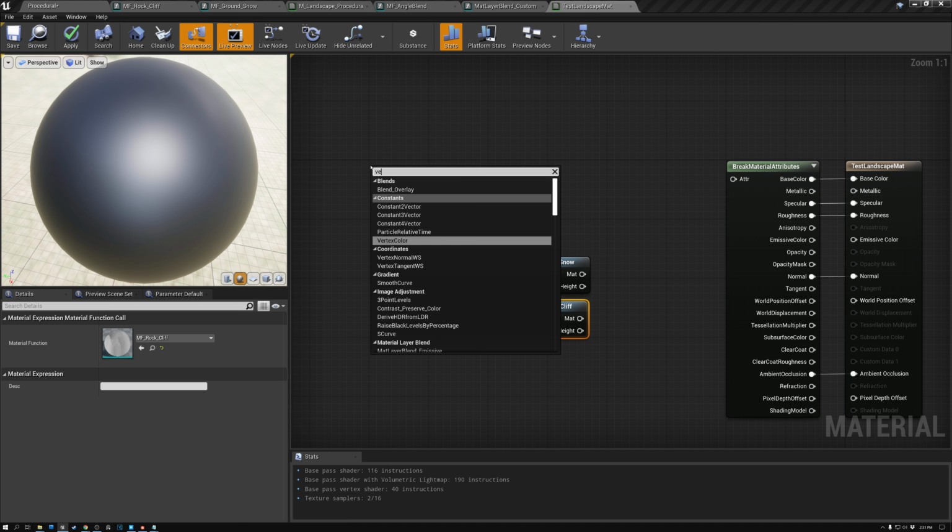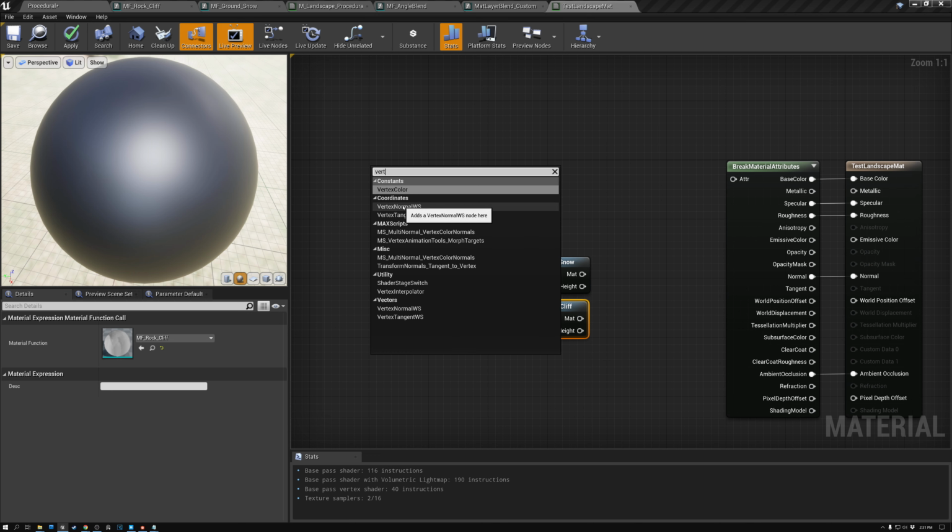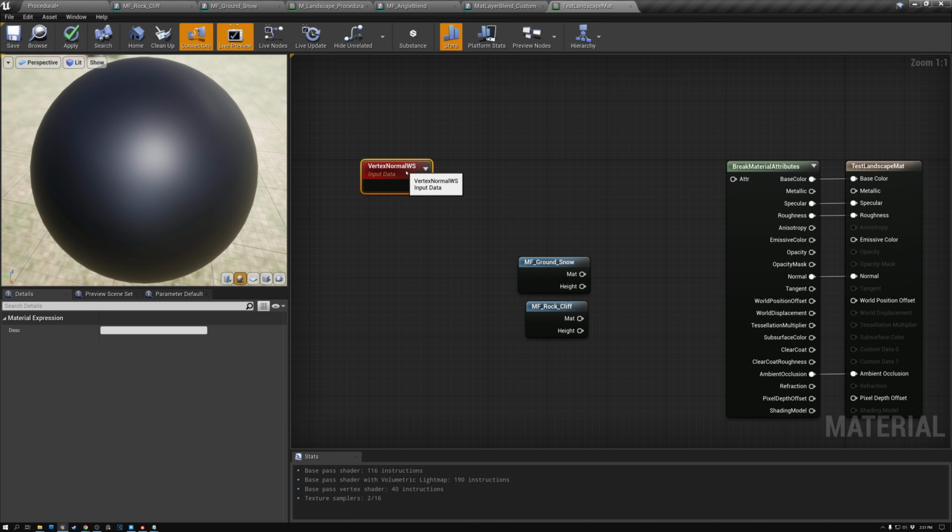First of all, we need the normal, and so I'm going to grab the vertex normal in world space, and then we need to see which direction this normal is facing. If the normal is facing up, we want our mask to be white, and if the normal is not facing up, we want it to be black.